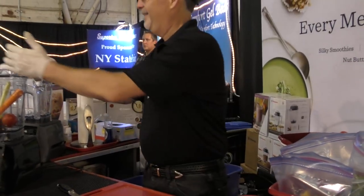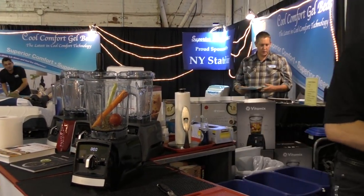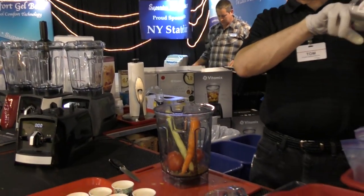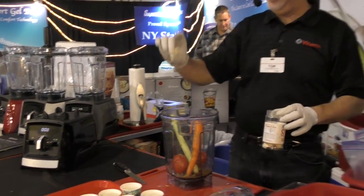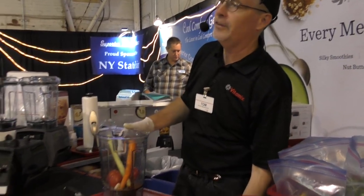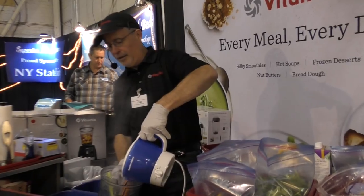A little bit of spices. And garlic. You don't even have to peel the garlic. It's going to liquefy the skin, and that'll save you time. Plus, you won't go to bed with the smell of garlic on your fingers. That's a plus. I'm using a little bit of hot water to make your soup faster.